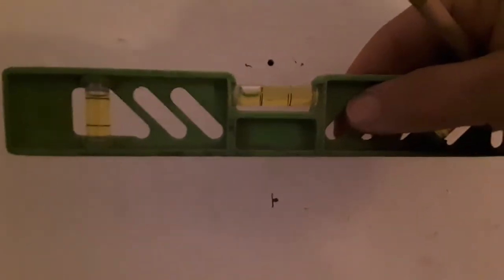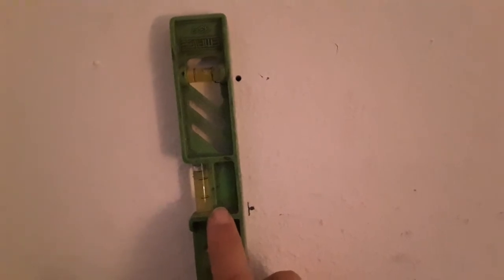Okay, so another method you can use to find the other line: of course, bring the mount over to the wall, set it on the wall, and use the level right on top. Once it's leveled, then mark the bottom hole. But you can also double check it by putting the level like this on the plumb. Okay, let me make sure I get that.